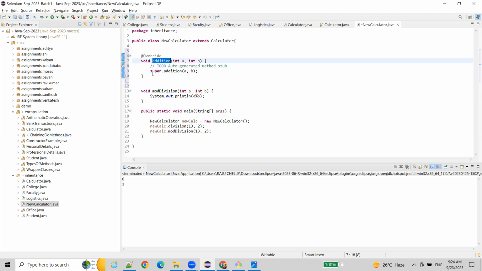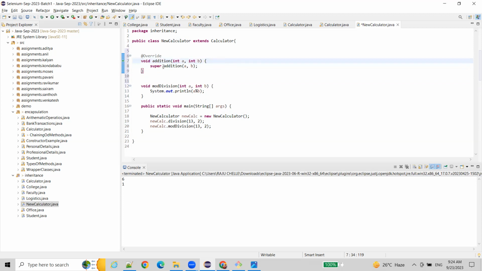Okay, so here, by default, it is giving the code. No need to write it also. For this, I want to just add +1. You already have the logic. Let me print it.